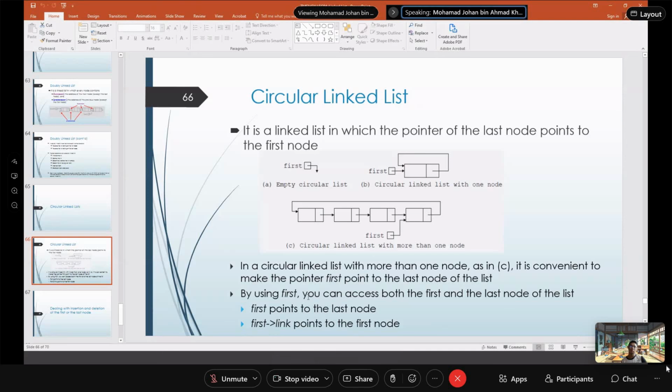By doing that, you can access both the first and the last node using the first pointer. Because first points to the last node. If you want to refer to the first node, then first link goes to the first node. First points to the last node. That's why you put the first pointer at the last node.